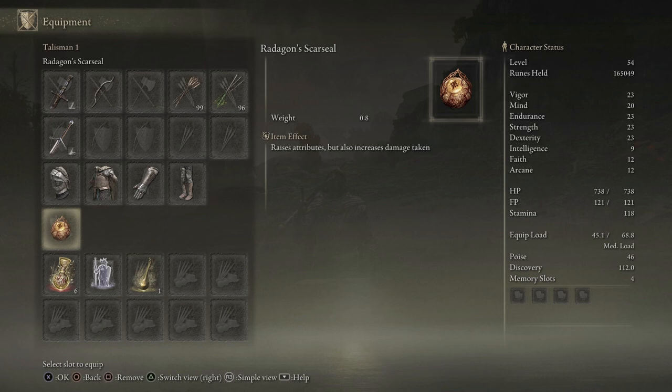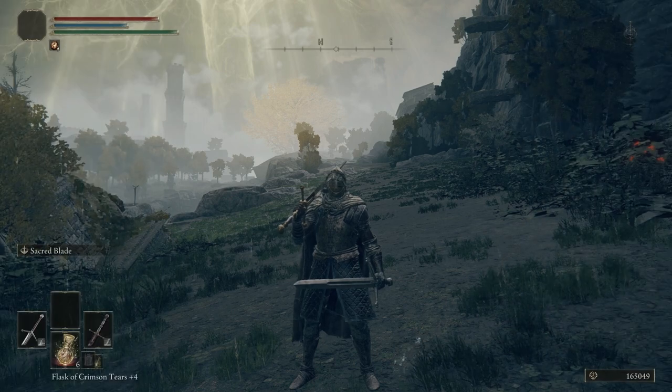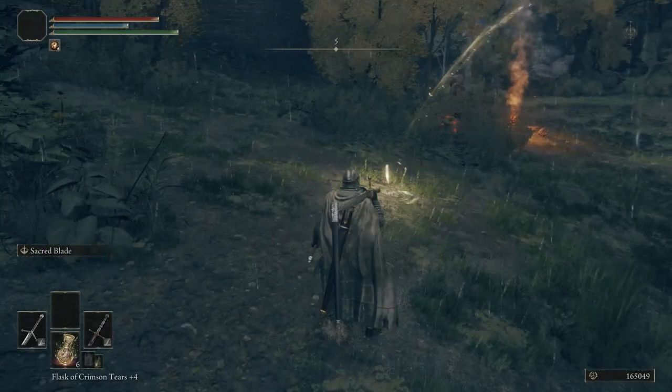So how Radagon Scarseal works is it will raise your attributes. The attributes that it raises are Vigor, Endurance, Strength, and Dex, and it'll raise those by 3. But you'll also take more damage. So it's a give and take kind of talisman. I prefer to use it. You don't have to use it, but I like it. And that is all I did off camera.